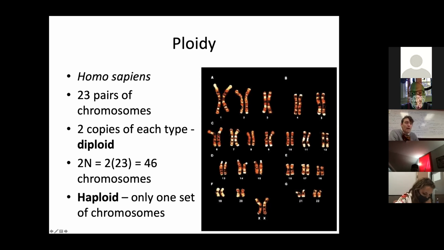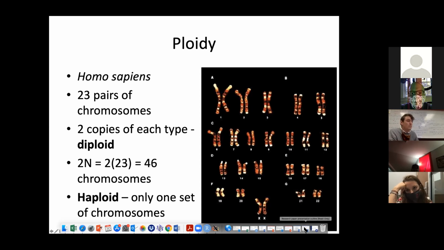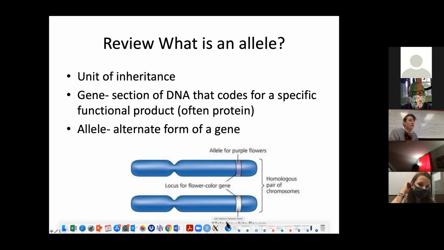If you only have one of each of these pairs, you're a haploid cell. You've got one N, or just N sets of chromosomes. Sperm cells and egg cells are haploid. Almost all of your body cells are diploid. You have a few unusual cells, like a red blood cell, where the nucleus is removed, and so you don't have any chromosomes in there. But for the most part, an individual cell in your body will have 23 pairs of chromosomes, unless it's a gamete. So here's a cartoon version of that.